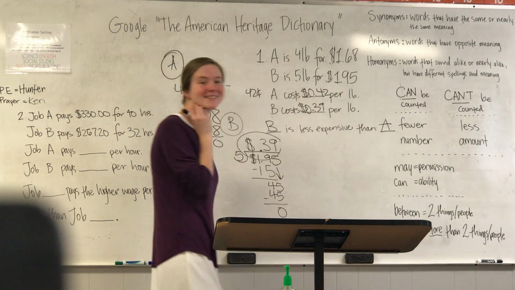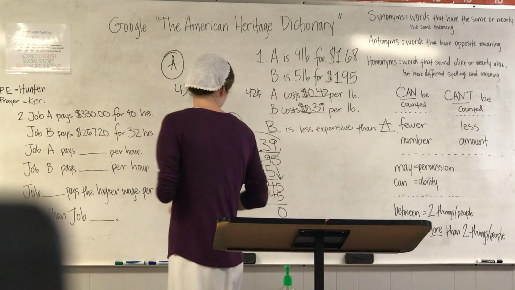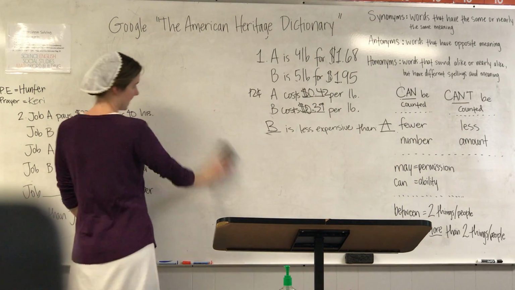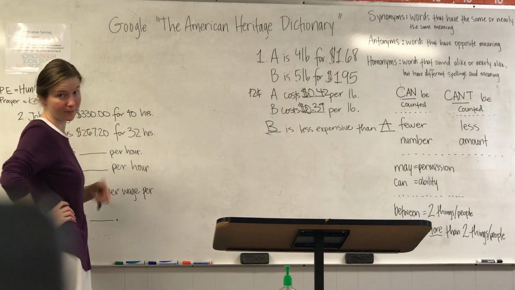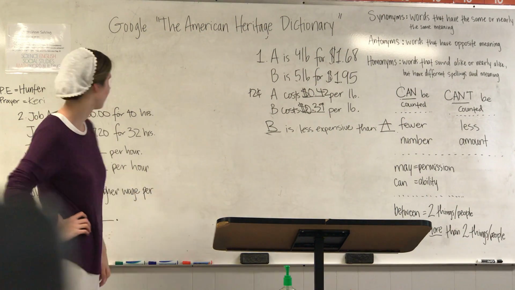Okay. Let's go to number 2. Thanks for staying with me. We're about done. We're going to erase this. I'm going to need room. I need a bigger board, I guess. All right. Job A. These are both for mowing the grass, or pulling weeds or picking up pine cones or something like that.